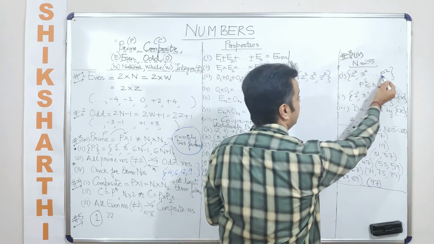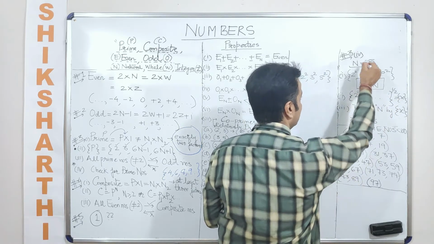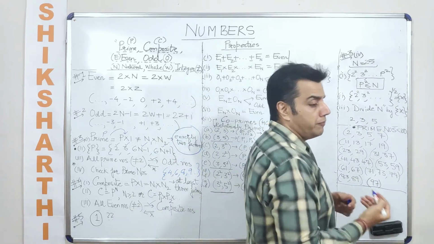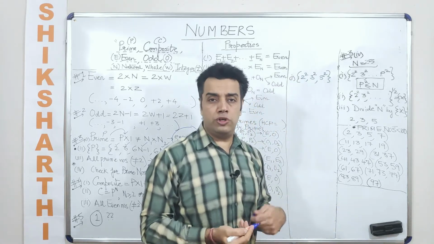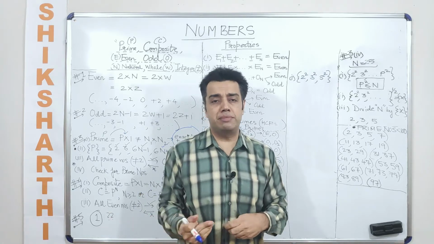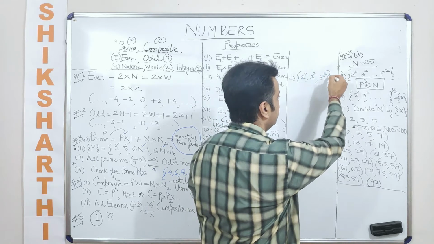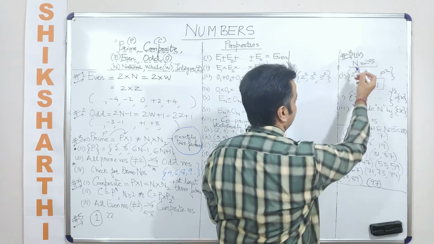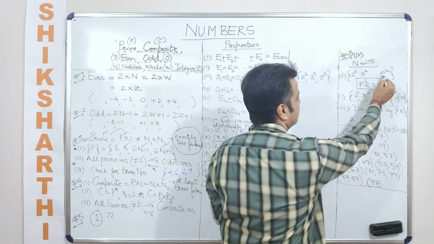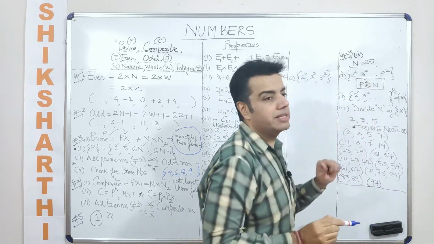You have to end it on the square of a prime number such that that square is lesser than or equal to the number given. I repeat, when you are finding out whether a number is prime or not, you need to start off with the squares of minimum prime numbers and then the subsequent prime number squares. So you start off with 2 square, then 3 square, then 5 square. Then you would see that 5 square is equal to 25. So what is the ultimate value that you need to take here? The value is a prime number square such that the prime number square is less than or equal to the number given.